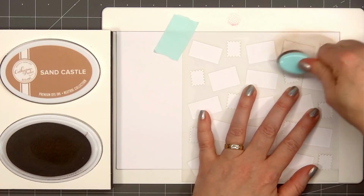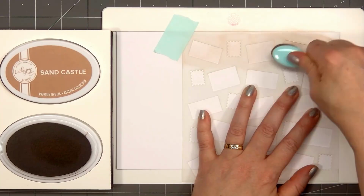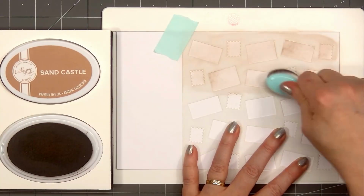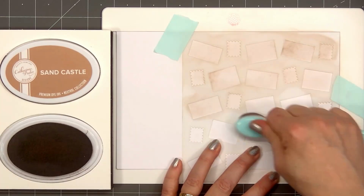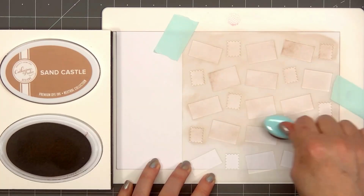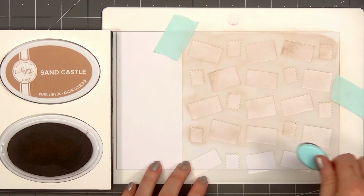There are 3 stencils in the Layered Letters Stencil Set. Starting with the background of the letters and stamps using Catherine Pooler's Sandcastle ink color. I'll add a very light amount of ink, going for a soft tan color.